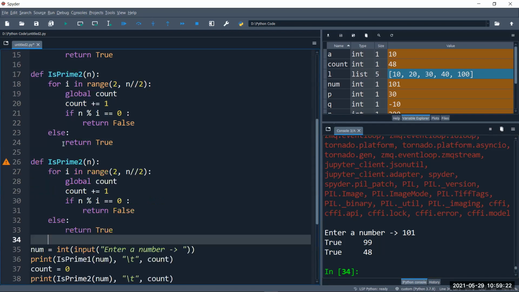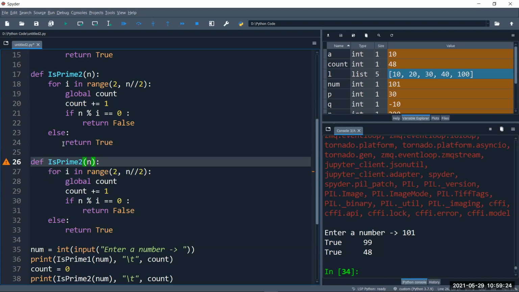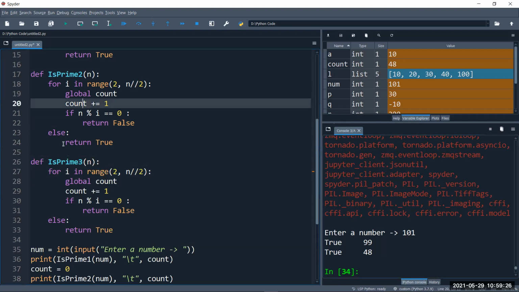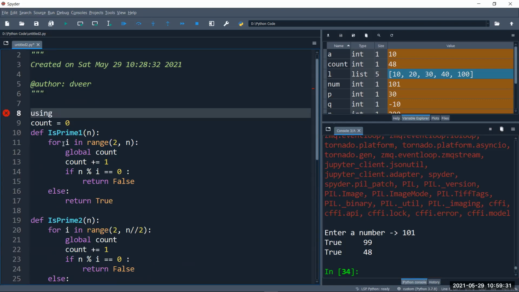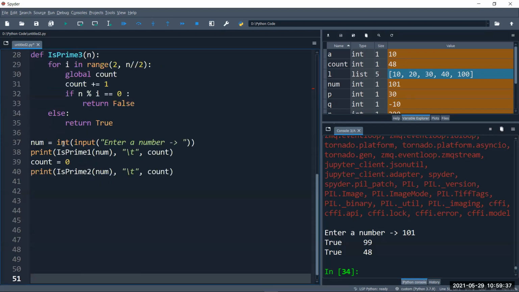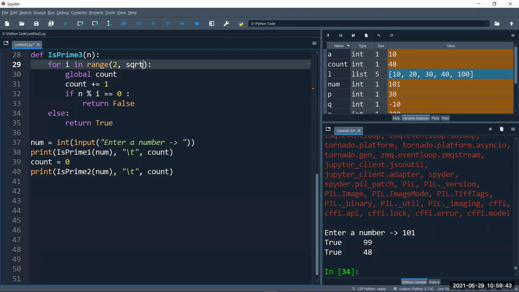Let me write a third variant of it. If you remember, I had told you, instead of going up to half, using import math as m. So instead of going up to half, we can even go up to the square root of n.